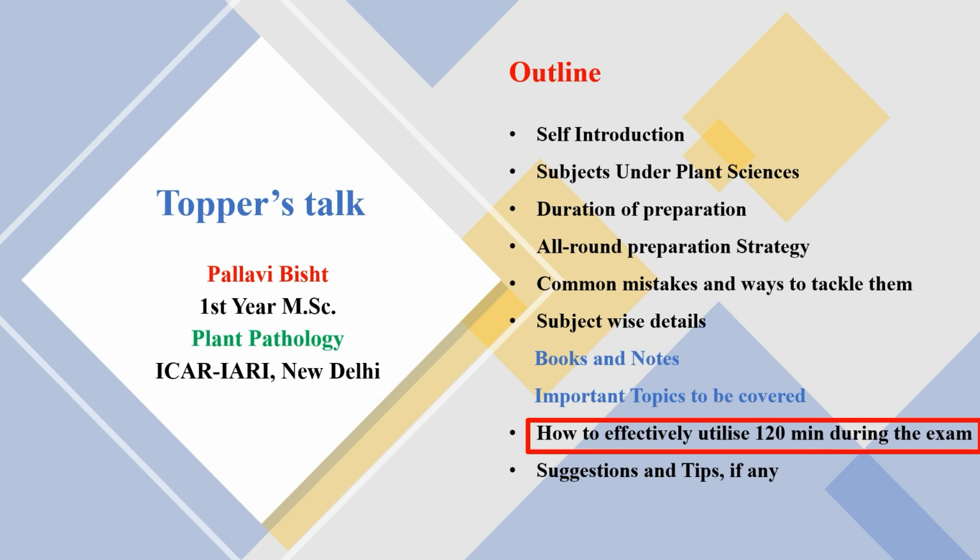This year, the pattern of the exam was very different from last year, with more conceptual questions asked. So I would only suggest that you don't limit yourself in advance about how many questions you would attempt in the exam. Cutoff varies according to the level of the exam, so focus more on accuracy rather than attempting more. I would suggest taking reference from previous year papers, but don't make up your mind that you would also get the same pattern of questions. You just have to cover your syllabus timely, revise as much as you can and be confident, because if the exam is tough, it's tough for everyone.